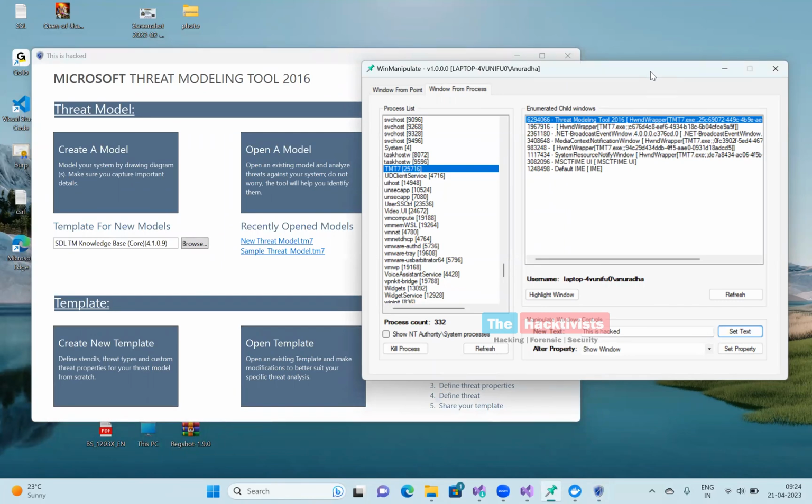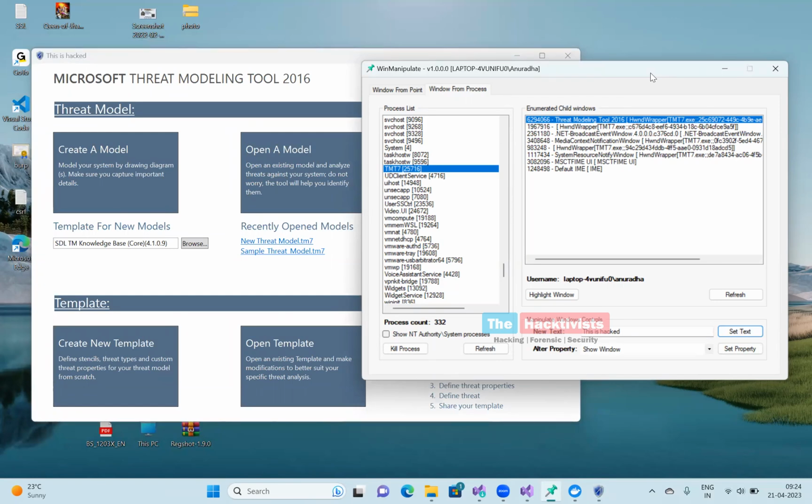So what is the impact of this? The GUI control can be changed. This is the normal thing which we have seen, right? Now let's assume that you have multiple roles in this application, one is normal user and one is administrator. There are a few properties which are disabled by default for the normal user.